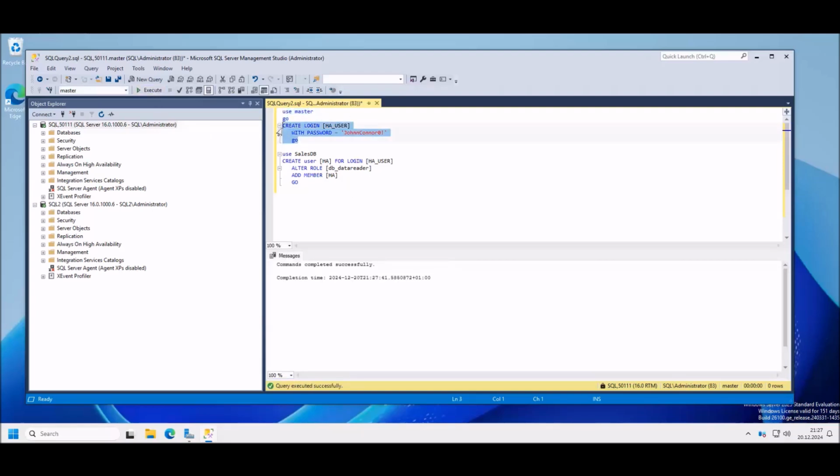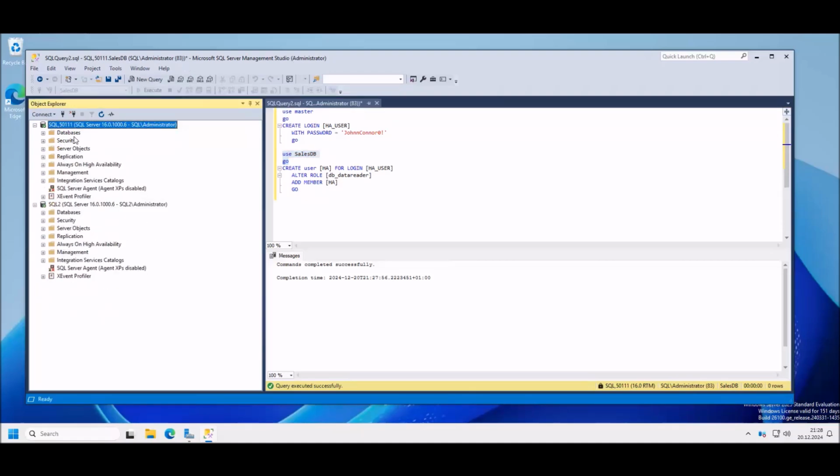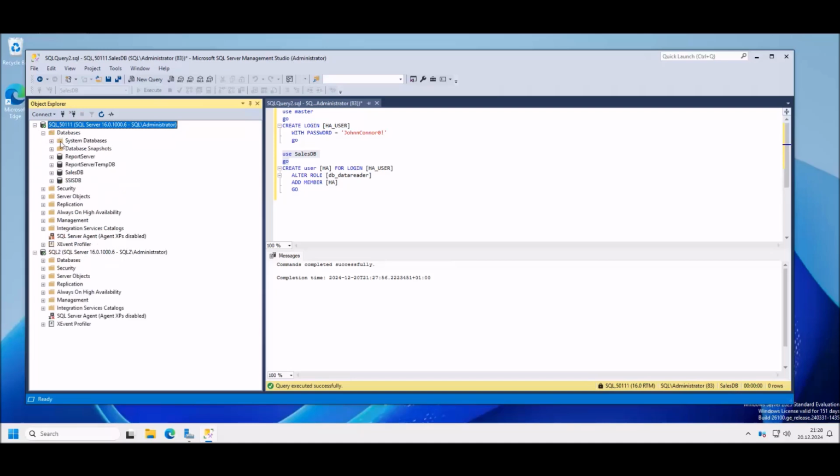Next, we are going to create a login called HAuser with a password. And we're going to use SalesDB. So this is my database that is going to be synchronizing during replication. You can actually check it up here. So here's the SalesDB database.